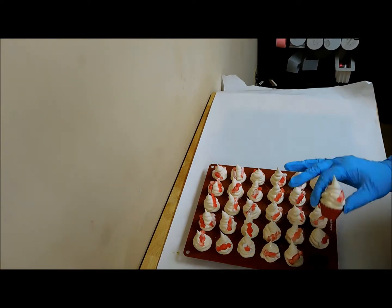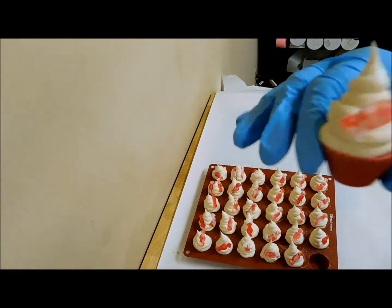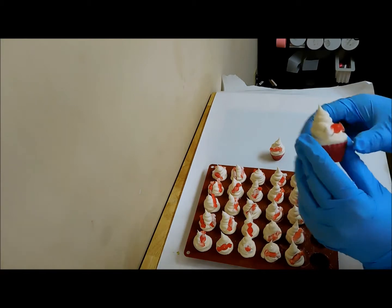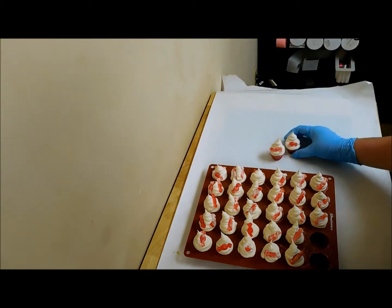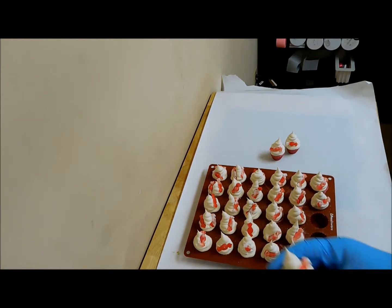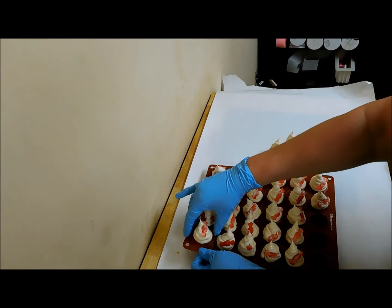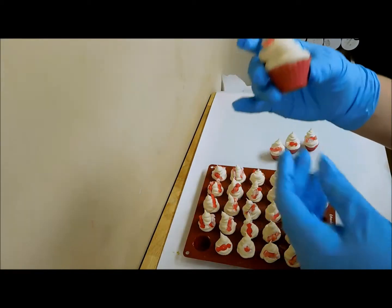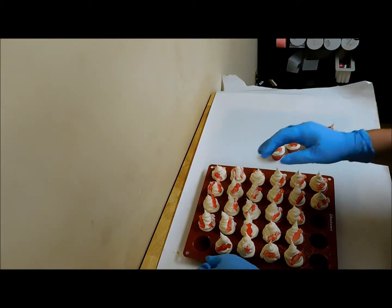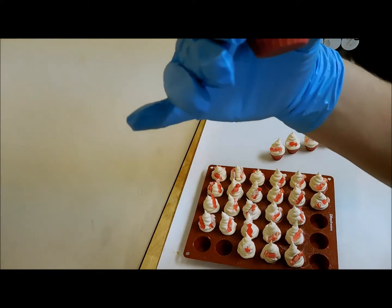I'm bringing you guys back to unmold my little peppermint cupcakes, my mini peppermint cupcakes. They turned out pretty cute. Let's see, here's another one. And another one. So I'm going to pop a couple more out over here, and then I'm not going to make you guys watch the entire thing, but I tried to get a marble effect with the gold and or goldish white and the red, but it didn't happen so much on the outside of the cupcake. It probably is in the center. You can kind of see it a little.